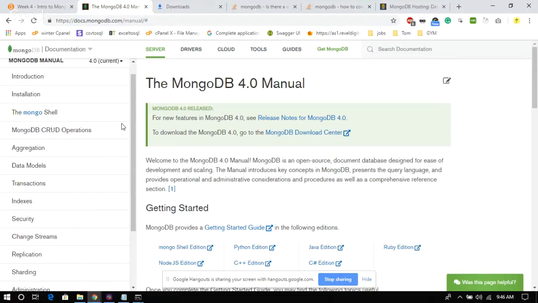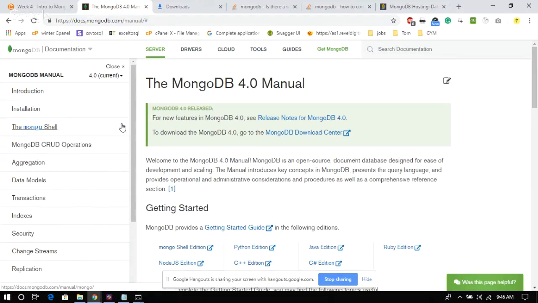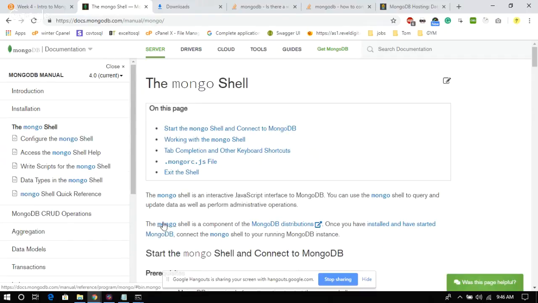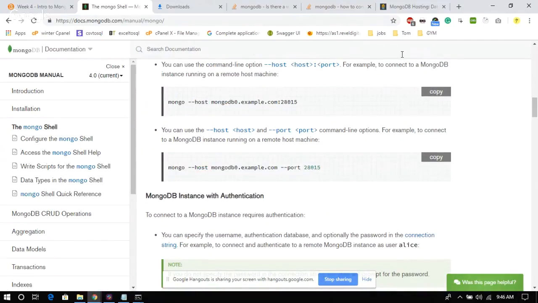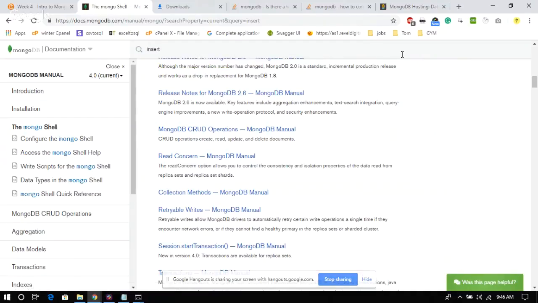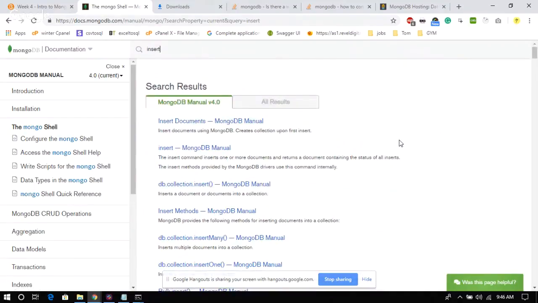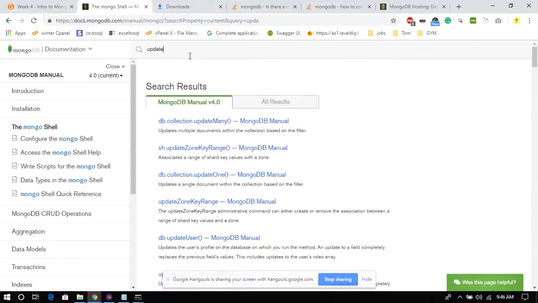So if I want to insert documents, I can know how to do it. Here are some commands on how to insert. Notice there are some other options: insert many, insert only one, bulk insert, right? These are things you can do. What about if I wanted to update? You can see that I want a db.collection.update, right? Update many, update one, and so on.